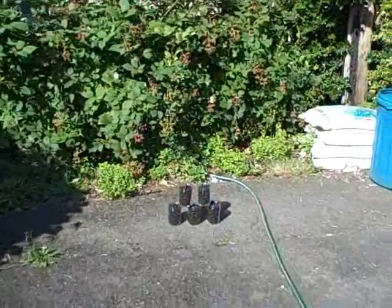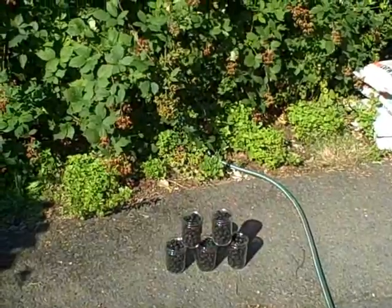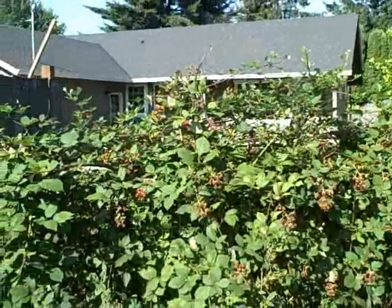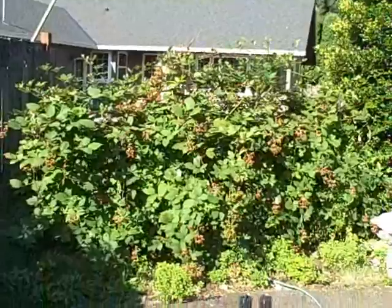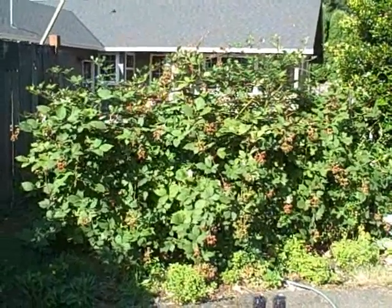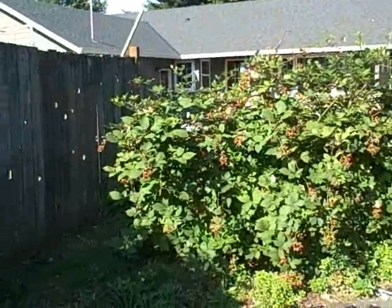I don't know if you can see if I'm close. You are close enough. This is the 5 pints of blackberries I picked this morning. It's the third time I've picked 5 pints of berries off of these vines. I cut them way back once the berries started getting ripe. They were way over the driveway. I wanted to be able to get into the berries without tearing myself up too badly. I still get scratched, but not like I would if I'd left them the way they had gone on their own.